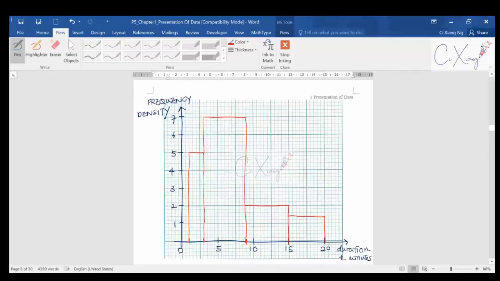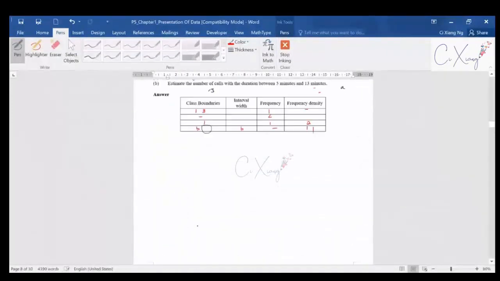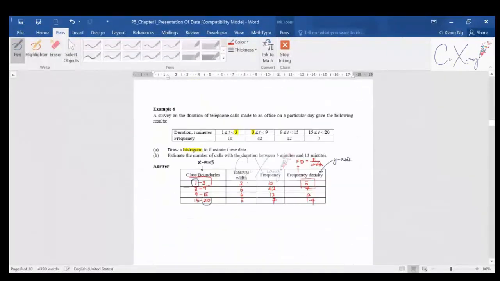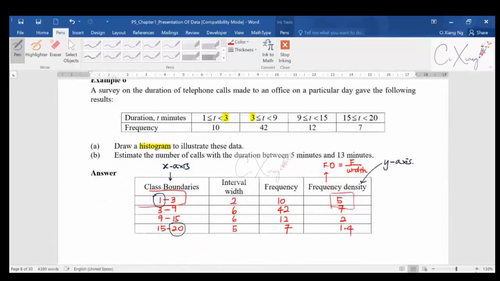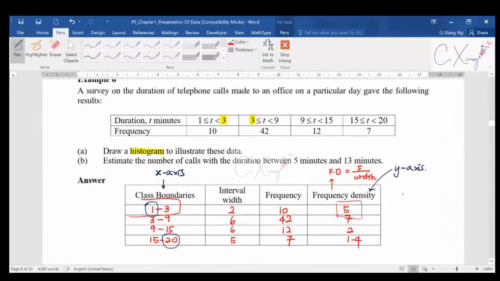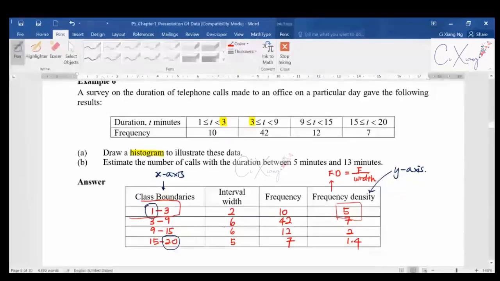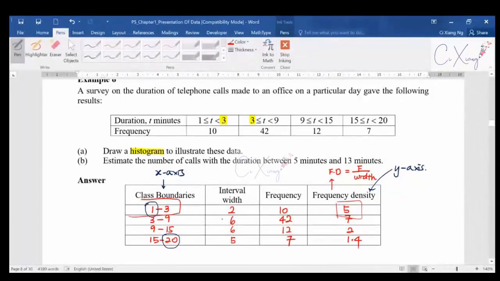Before we continue to the next part of the question, when you want to draw the histogram, some students will tell me, teacher, I know how to draw the histogram already. Do I need to show this whole table in the exam or not? Usually my suggestion is like that. If you are a student who needs to know every single step before you can draw it, then better you draw the table to help you.